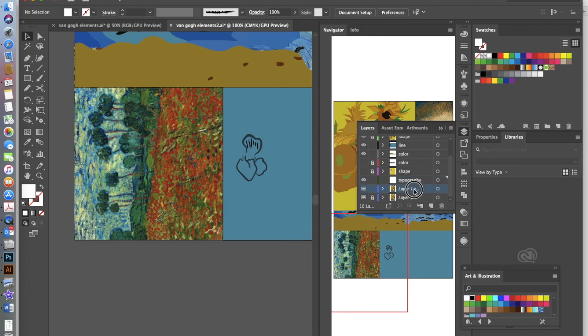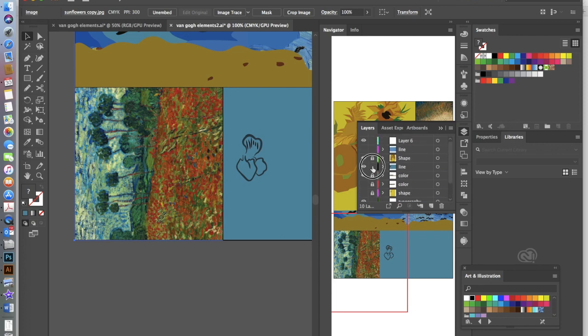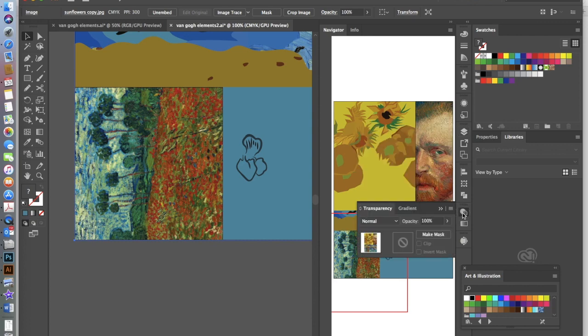Now, if we go back into our layers, if we go to that layer 1 that we duplicated, so this is the duplicate of layer 1, we want to click on that, and then we want everything else locked too. So make sure that everything else here is locked. There we go. And then we're going to click onto that document. So when we do that, we'll just see this line that will show up on the outside. And we're going to go to our transparency window and we're going to make a mask.